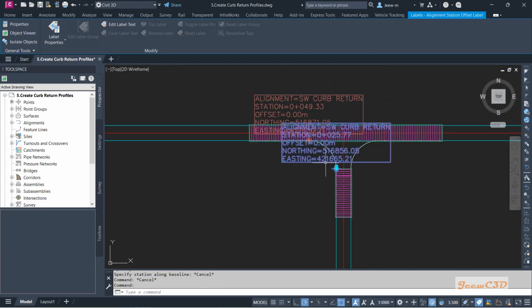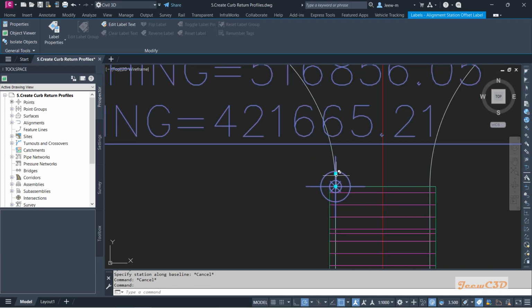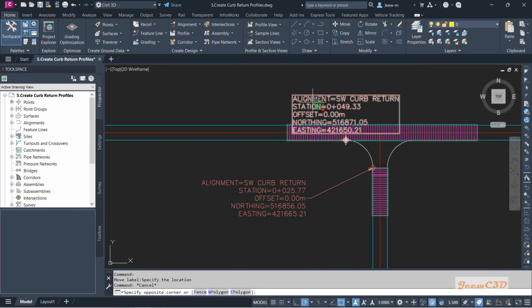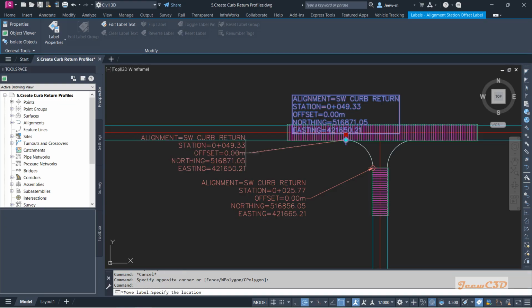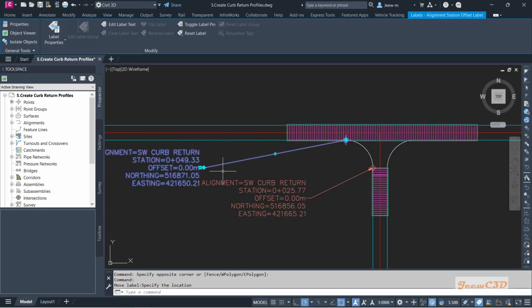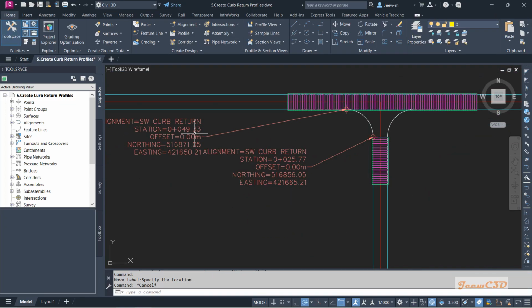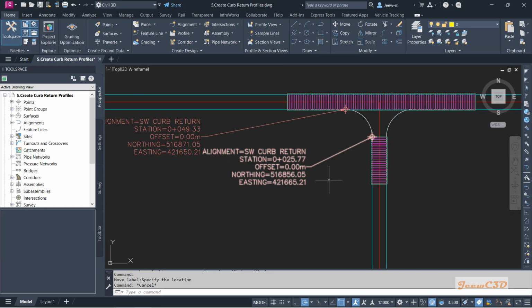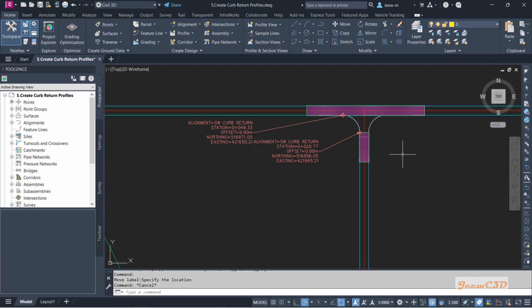So then it has some kind of a bigger label here. From this point you can grab this label out so that you know what it is. So you know at 49.33 and 25.77 you have these match points, and in between you don't have to match anywhere. It can have its own profile.